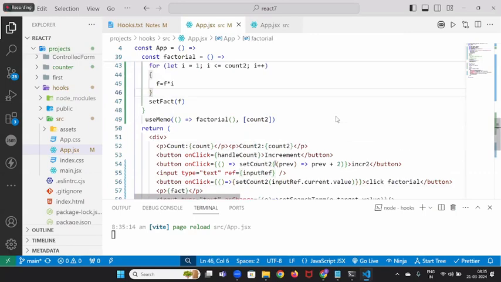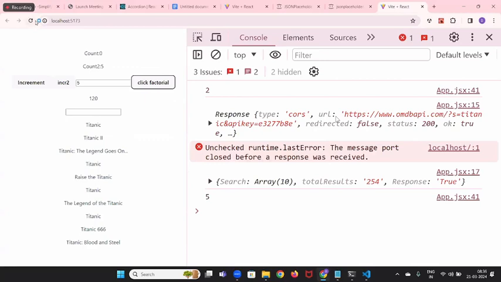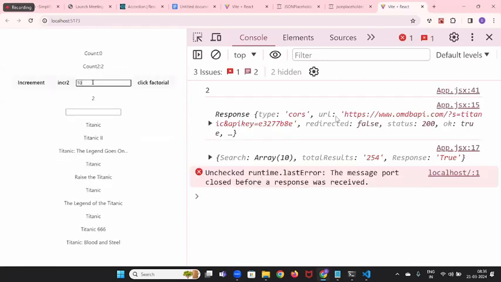With the count2, I gave a dependency on the useMemo. If I did not give this useMemo, if I directly call the factorial, then every time, even if the 5 is there, every time I click on the button, automatically it will call. But this time it is not calling it. Only the first time when I enter the value, if I give it here 10, it will call 10 factorial. If I change the value, it will call it. But if I keep the same value, is it calling?